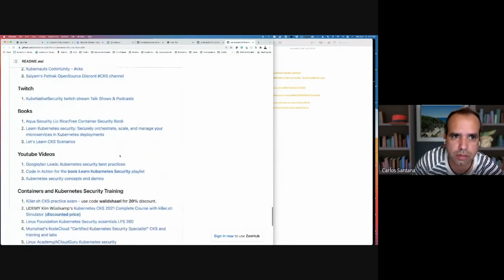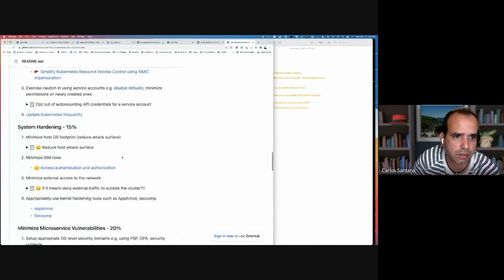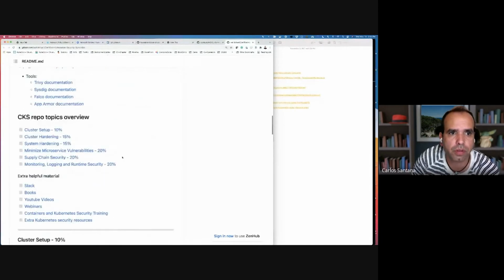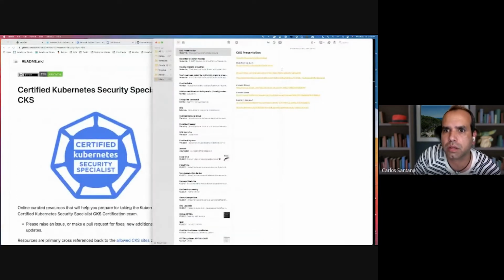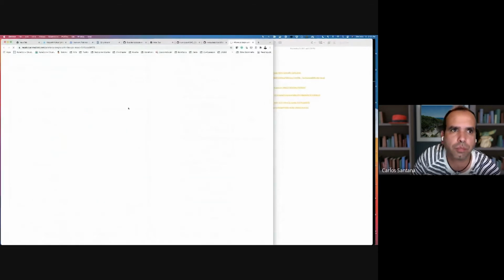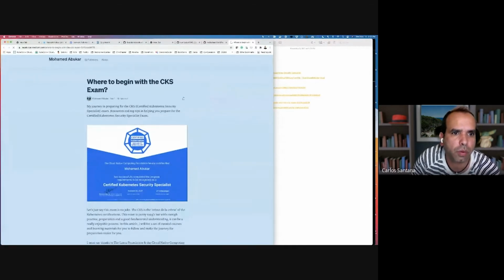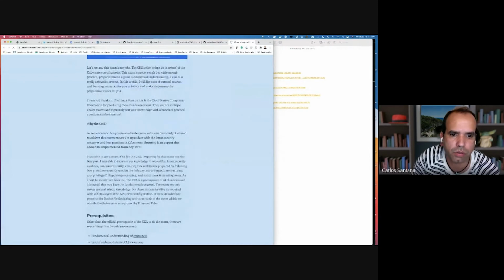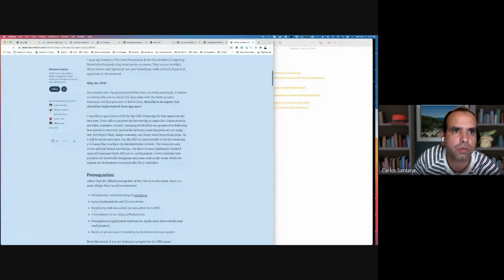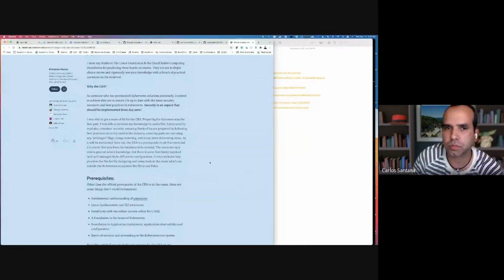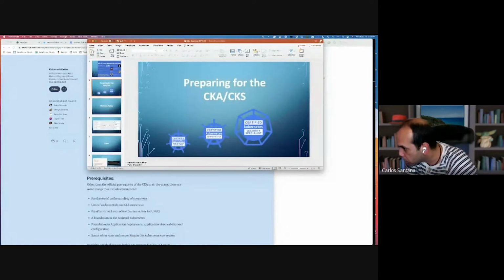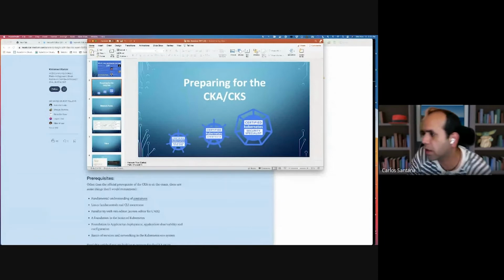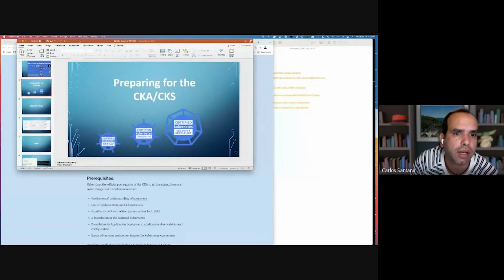So this is a repo that at least Walid has, and I send people to this, and if I found useful things, I contributed. And I think the last thing is an excellent blog post by Mo that I read the other day, and it covers a lot of the information that we're going to cover today. So with that, let's move on to the first topic. Any problems from the chat of people seeing my screen? Oh yeah, that's a good idea. We can share the links.